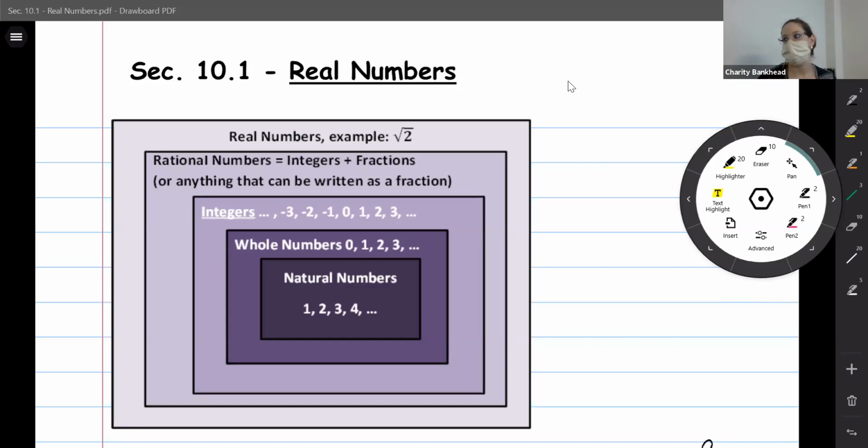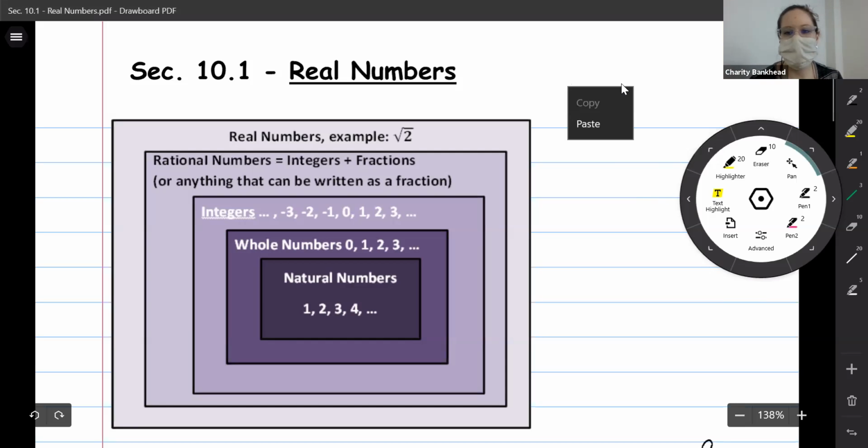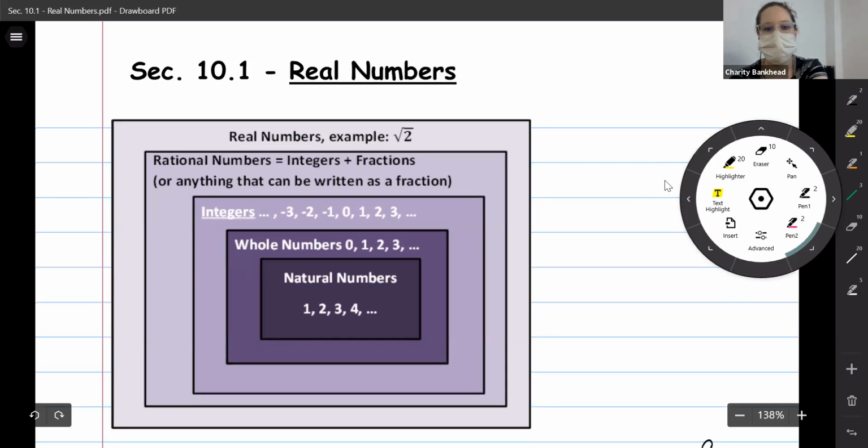And then outside of that, we have the set called the real numbers, and that includes things like the square root of 2, the square root of 3, the square root of 5. It includes things like pi. So pretty much any square root that doesn't have a nice answer is not classified as a rational number, so it would have to be just in the real number set. We do have a special word for numbers like the square root of 2: any number that is a real number but is not rational is described as irrational.